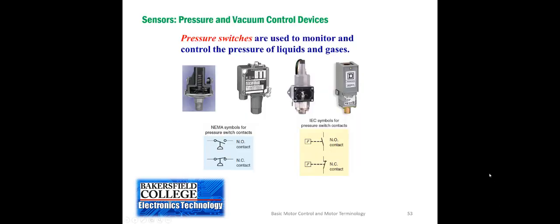There is a type of sensor or switch that's called a pressure switch. We can also get them to measure vacuum, which is really the absence of pressure. If you can think of pressure as a pushing force, vacuum is a pulling force. We can also get these pressure switches in the differential pressure configuration, and I'll tell you what that is on the next slide. You'll know that it's a pressure switch because the symbol will have a half circle.